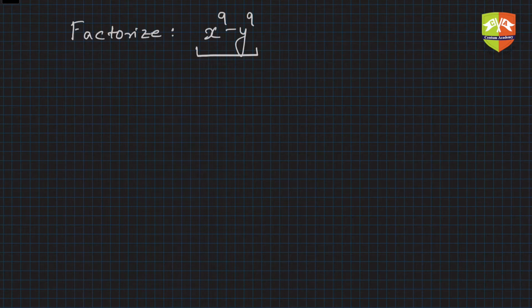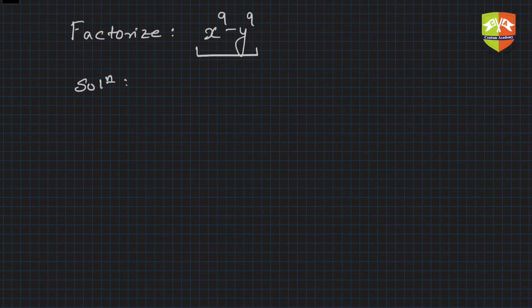Now, clearly, we haven't learned any format or method where we are dealing with powers of 9. The maximum we have dealt with is powers of 3, so a cube minus b cube and things like that. But thankfully, 9 can be converted into that format. So let's try and solve it.